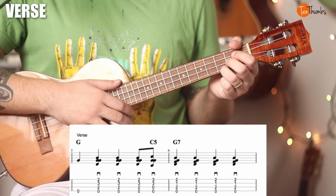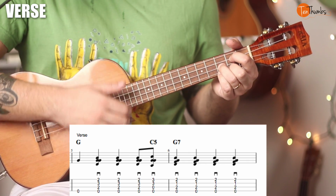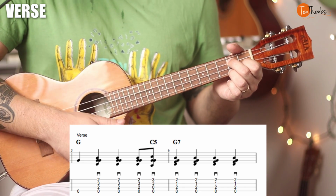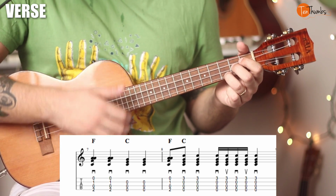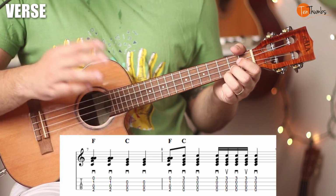All 4 measures so far. 1, 2, 3, 4, and 1, 2, 3, 4, 1, 2, 3, 4, 1 and 2, 3 E and a 4. All right, we're on the back 9.